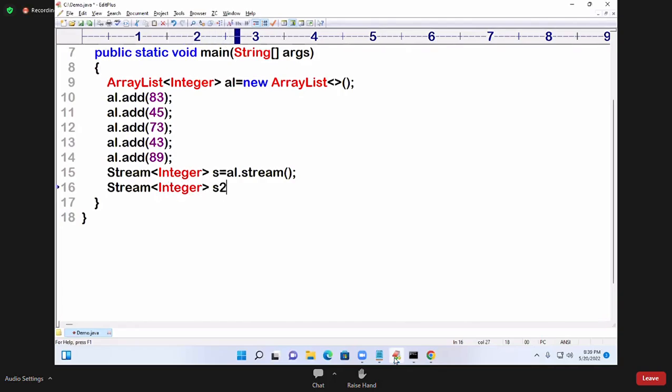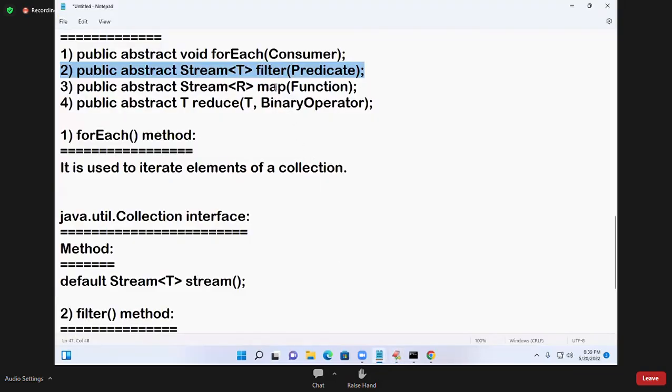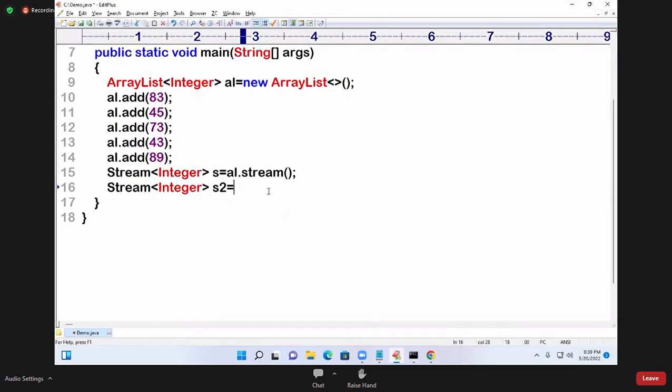Next, s2 equal to what is the method name? Filter. What does it take? Predicate. Now here s dot filter. It will take a predicate parameter.